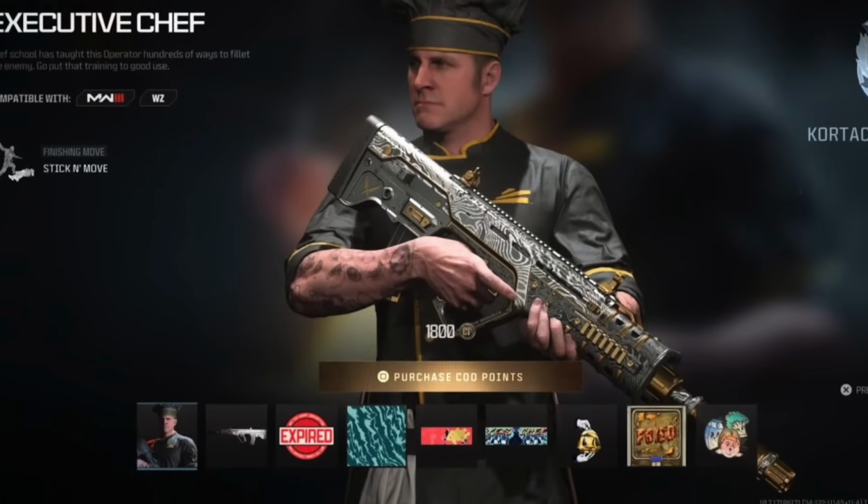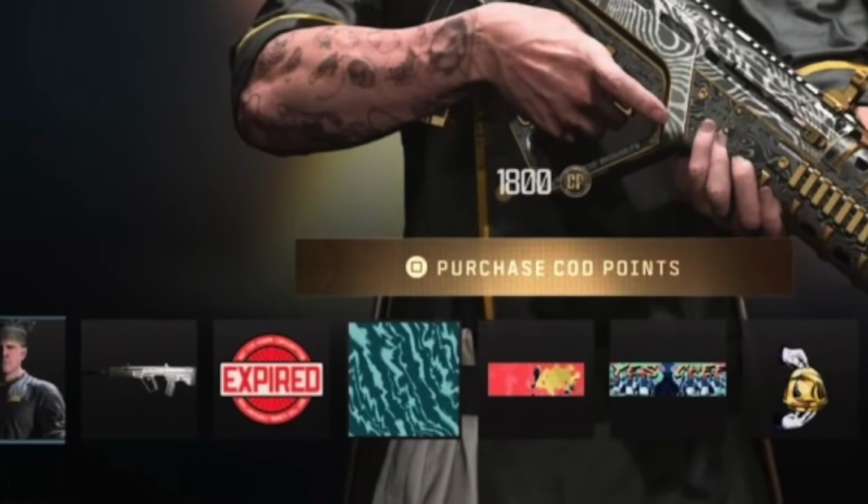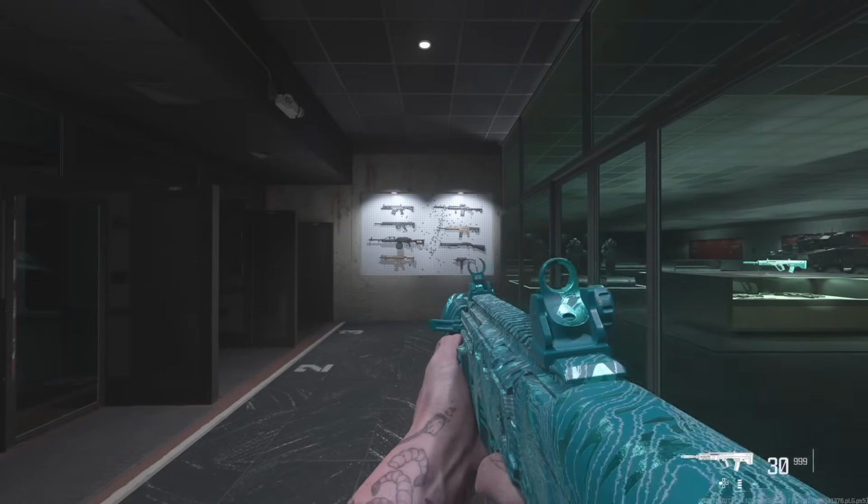We also have the Carved camo, which is actually a pretty good looking camo, and that's a part of the Letter Adam Cook CDL pack, which is actually a bit of a surprise to me because we haven't really seen camos a part of bundles all that often.